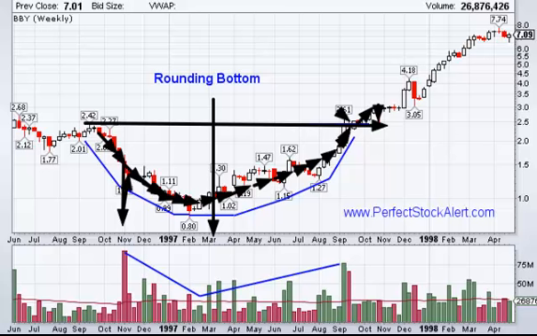Volume is nice to have. It doesn't have to be there in the early phase, the first start of the sell-off here. You don't have to have substantial volume, but I like to see volume track the move and confirm what is going on in the price activity chart there. On the breakout, you would again want to see volume. That's more important on the breakout. That's going to confirm and give validity to that breakout. Without that, the breakout would be in question.